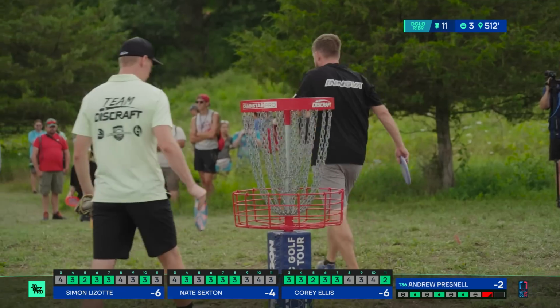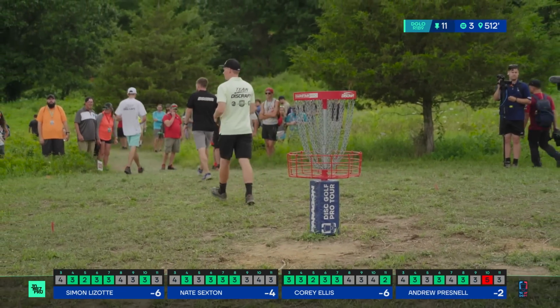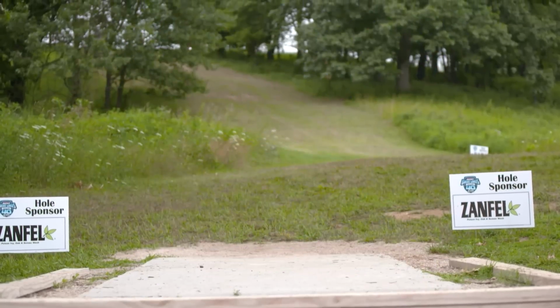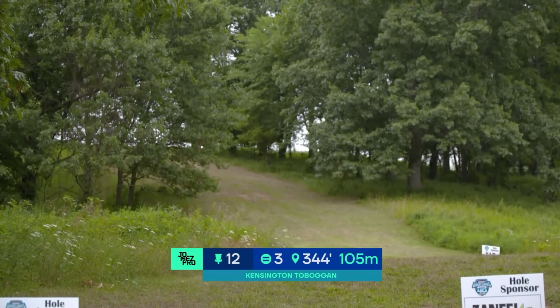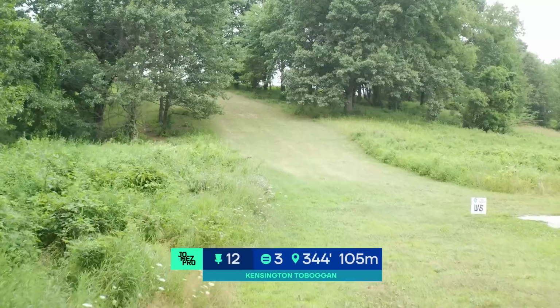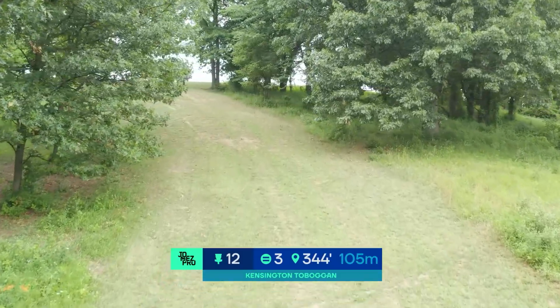This is a very difficult course, folks. I would feel like since Nate Heinold's behind it, you can bet your bottom dollar this event is going to be every bit as hard as he can make it as an open course. I mean, the guy is responsible for Northwood Black, which is the hardest disc golf course I've ever played.